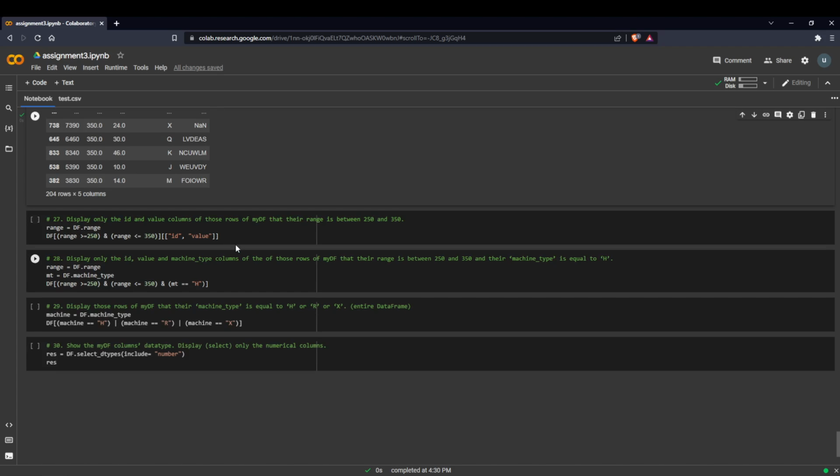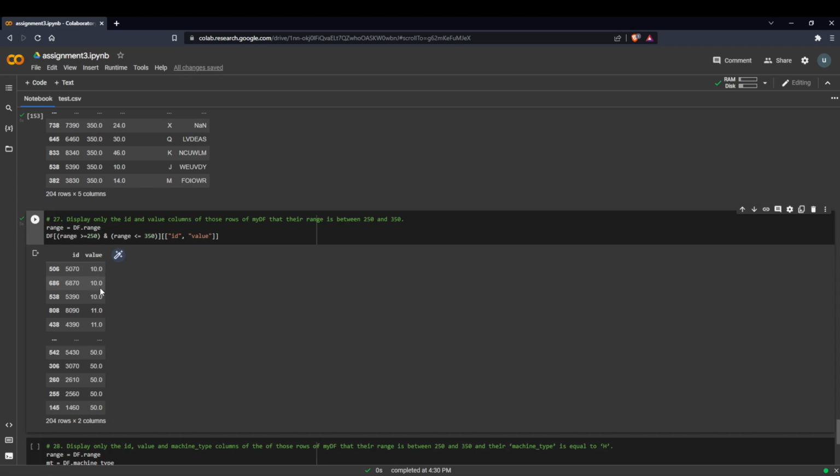And in 27, we would like to display only the ID and value columns of those rows where our data frame's range is between 250 and 350. And here, the ranges are 250 to 350.